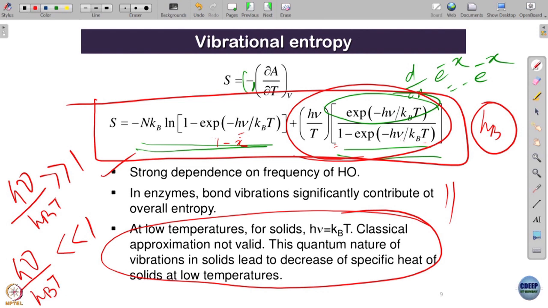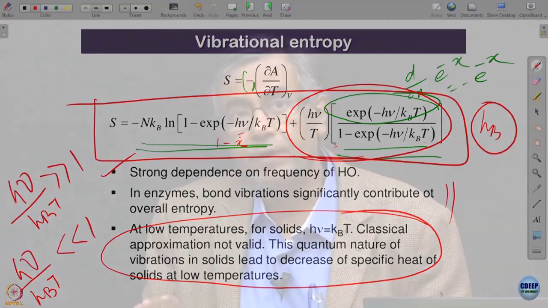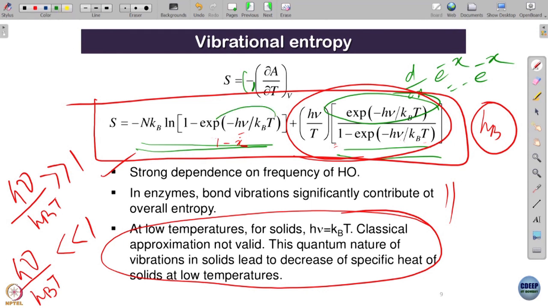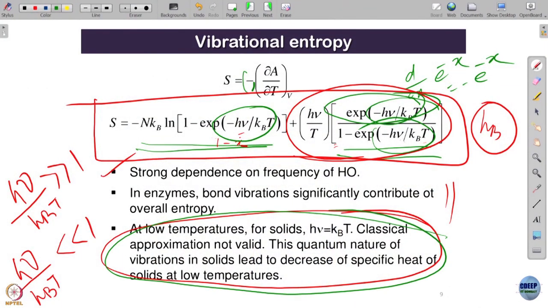So low frequencies have a very different contribution to entropy. They come up with a significant contribution. While high frequency modes make no contribution to entropy, because they are all in the exponential, like this term, in a low frequency mode, as I just discussed, a significant non-zero contribution comes, and that plays an extremely important role. That is where this seemingly trivial calculation that you are doing played an enormously important role in understanding a very large scale, important phenomenon, and that is nothing but the specific heat of solids. Now, specific heat of solids at low temperature is an extremely interesting thing.